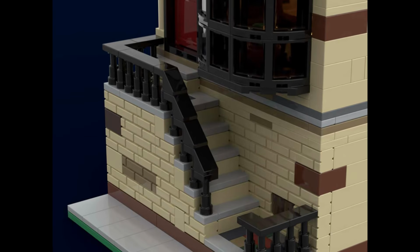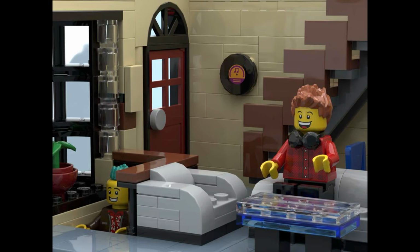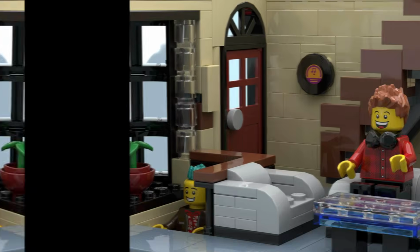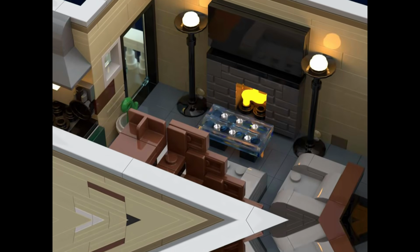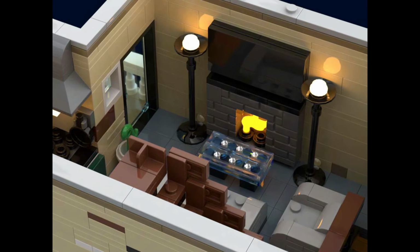As we enter the house through the front door, we have the staircase to the 3rd floor directly ahead, and the stairs to the basement, or den, to the right, by the beautiful front bay window. Then we walk into the living room, where there is a nice matching couch and recliner set, a modern glass table, and again, my trademark fireplace and TV combo, complemented by matching floor lamps on each side of it, and all over sand blue carpeting.